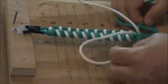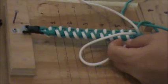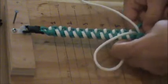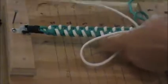Now, I actually did a video already, and the bracelet broke on me because I didn't like my black. I don't like the way the outer core melts. Kind of wondering if it's fake paracord.